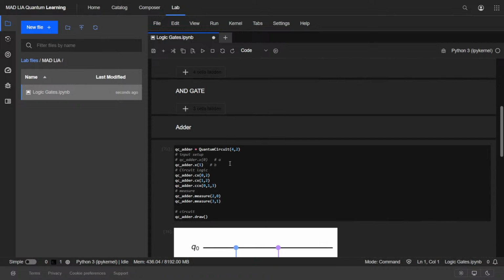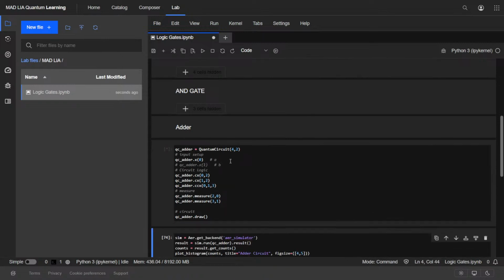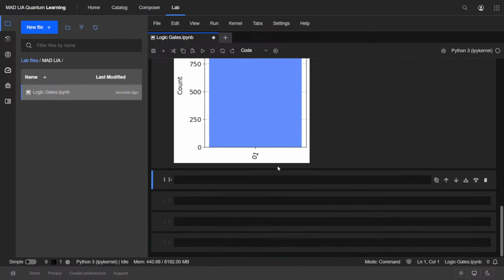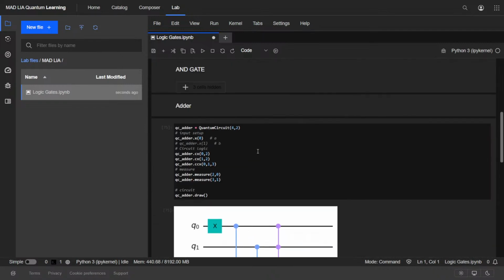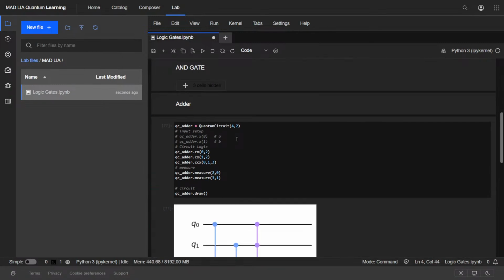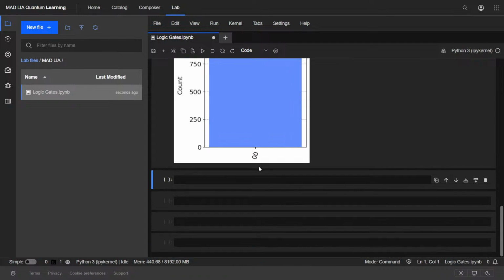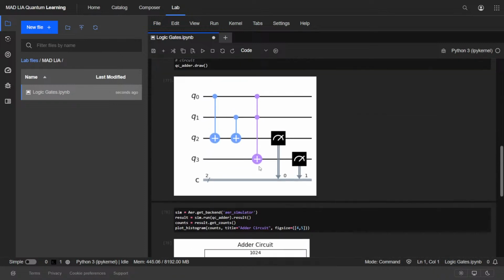For 1 0, where Q0 is 1 and Q1 is 0, it is giving output 0 1 again. And for 0 0, you can see that Q0 and Q1 are both 0, so it is going to give the output 0 0. So this is the adder circuit. We have just developed it, and this is all about it.